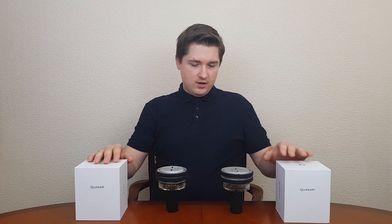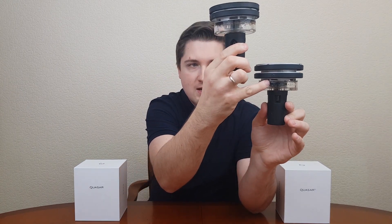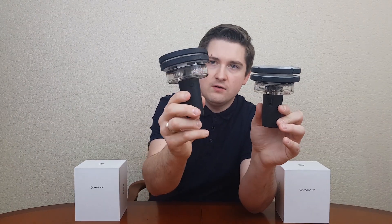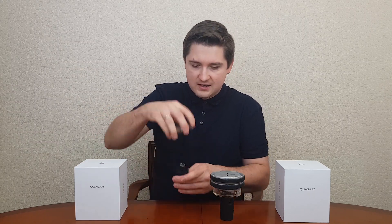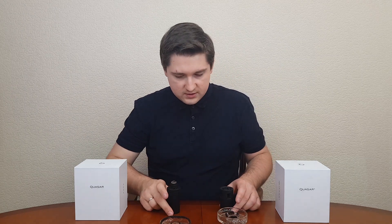First we speak about the looks of both products. I would like to show you these two products. What we see exactly is that they look very, very similar. But this rubber has more space here, while between the rubber there is less on this one. When you see the airflow, it's like a smaller gap between the rubber and the metal on this one. Here you have a bigger one. Now I take each part off to show you properly how every part exactly looks, and after that you can easily compare the first version to the second version.